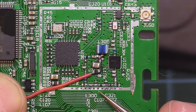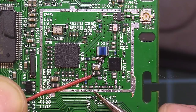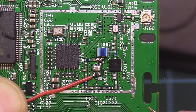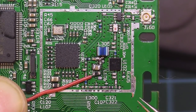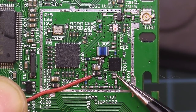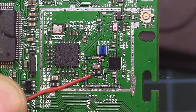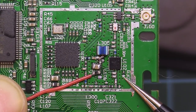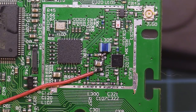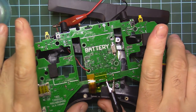And now our signal is no longer attenuated by this attenuator, but rather goes straight to the RF amplifier. I'm not that scared of this amplifier receiving too much power because it can handle up to 25 dB of input power, so I guess I'm safe. But still, I would love to find a better value here to have the current stabilized and not go too far with it. Okay, powering the remote.